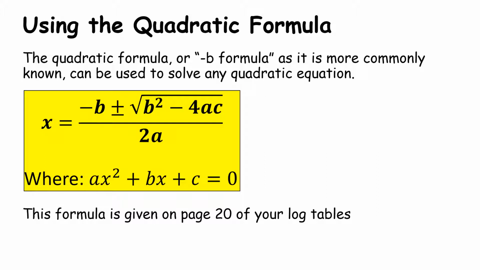So a is the coefficient of the x squared, b is the coefficient of x, and c is the constant, or the piece without an x. It's important that when you take these a, b, and c, that you also take the sign. The sign will be hugely important. The plus and minus in this formula will allow us to get two roots, or two answers that we know we should get with any quadratic equation.